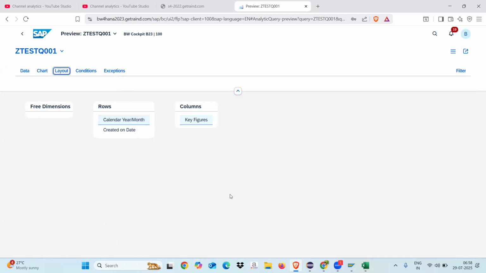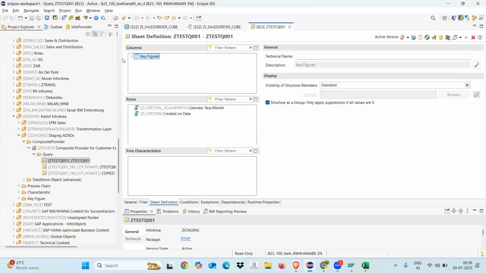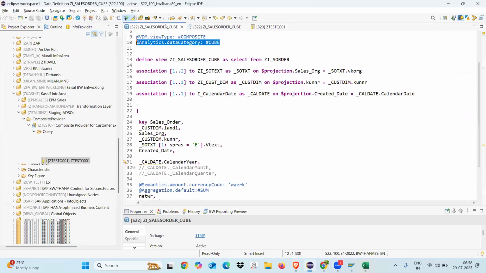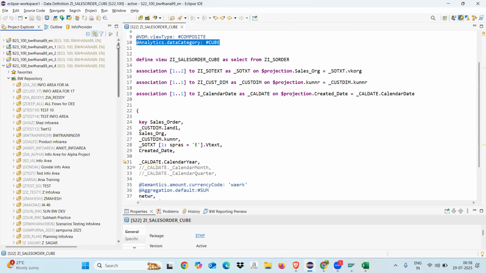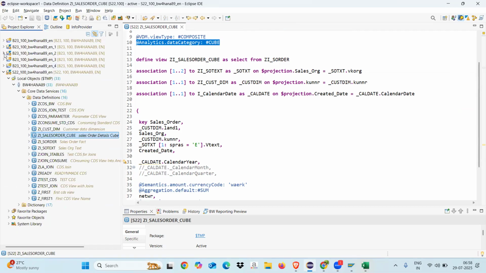We need to write some annotations. What annotations do we have to write? We will see it. Now let me go here, CDS views. So this is the CDS view, right?